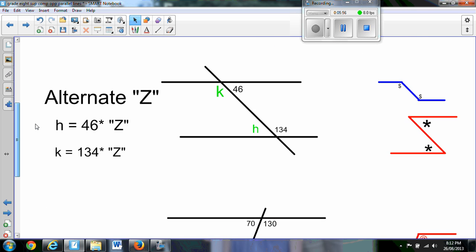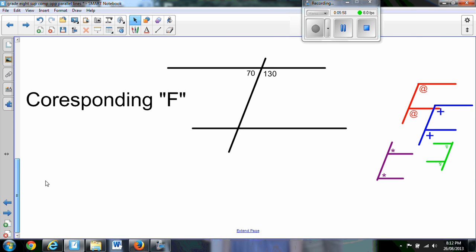There's co-interior, there's alternate, and here's our last one. It's corresponding. And now that I'm looking, I spelled corresponding wrong. I'll fix that in a second. But with this angle, there are 4 F's, and some are upside down and some are flipped, and I'll show you how they all work. But again, remember, there's the letter, and the symbols that are inside are showing you which angles are the same. So when you draw this in your own book, you will have 4 different colored F's in your work.